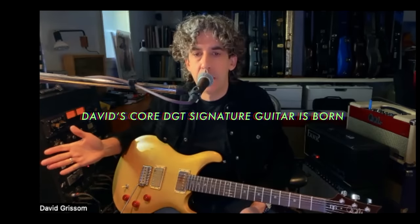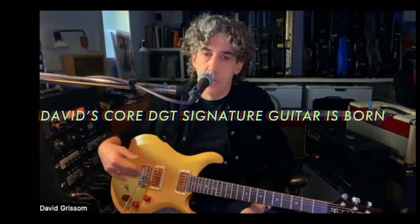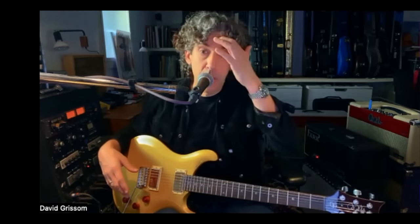Right after they made that guitar, they made me one with tremolo, which I played more than the stop tailpiece version. But I was playing it all the time. I was doing a lot of sessions in Nashville. I'd hand it to Kenny Greenberg or Pat Buchanan, and they were like, if I could get this guitar, I would play PRS.